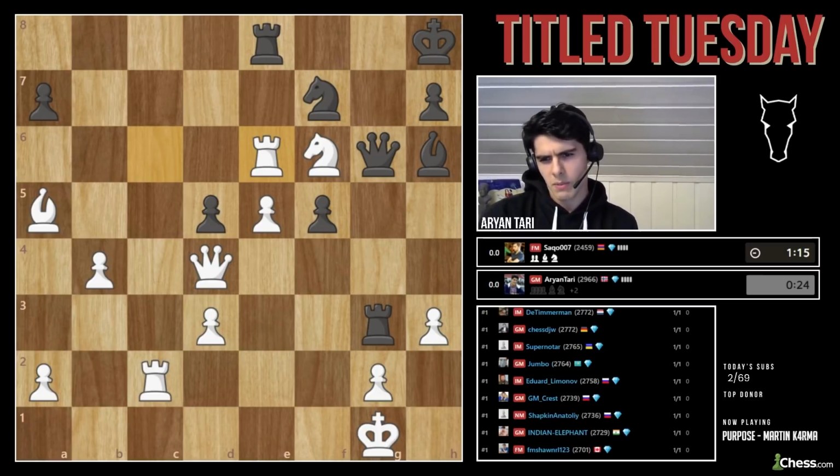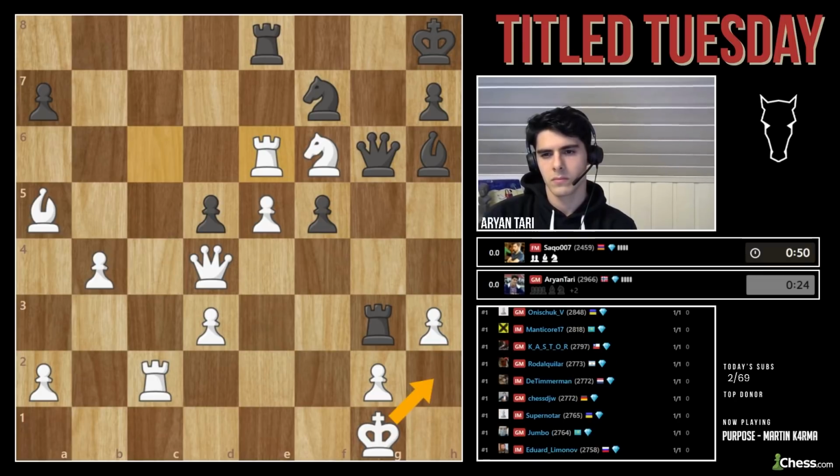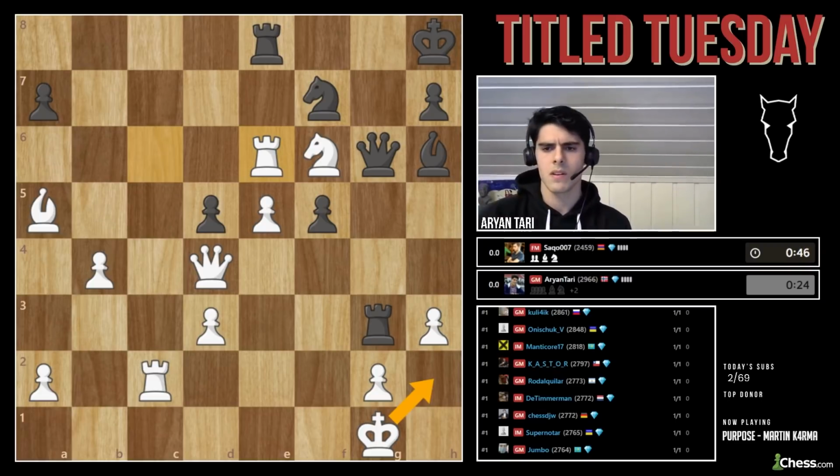Rook f8, maybe king h2, because the rook is untouchable because of rook c8. So probably he has to move the rook, like rook f8 or something, and then you go king h2. Probably rook c8 on the previous move would be even better. This should be good too, I think.